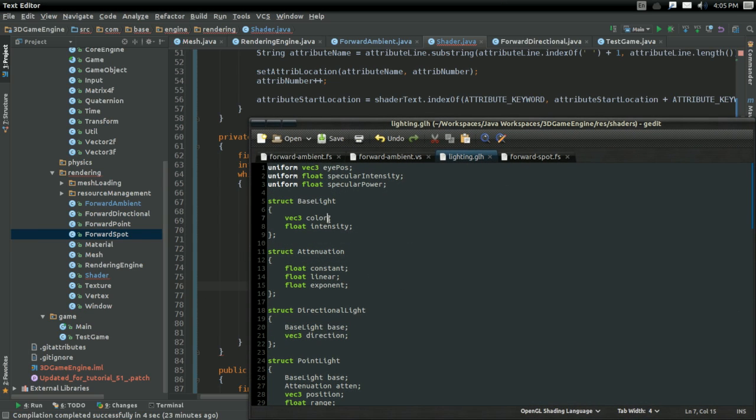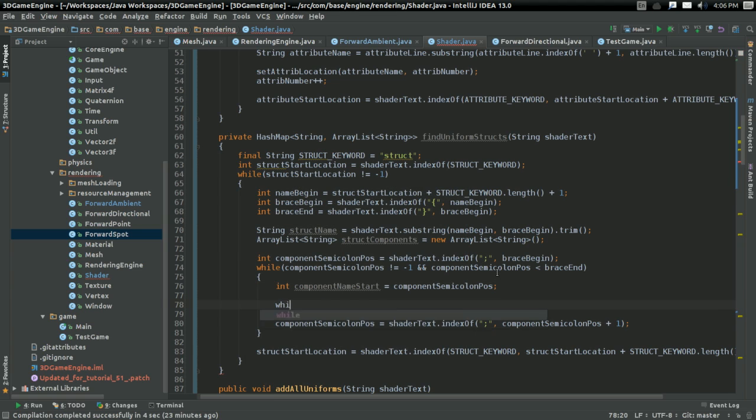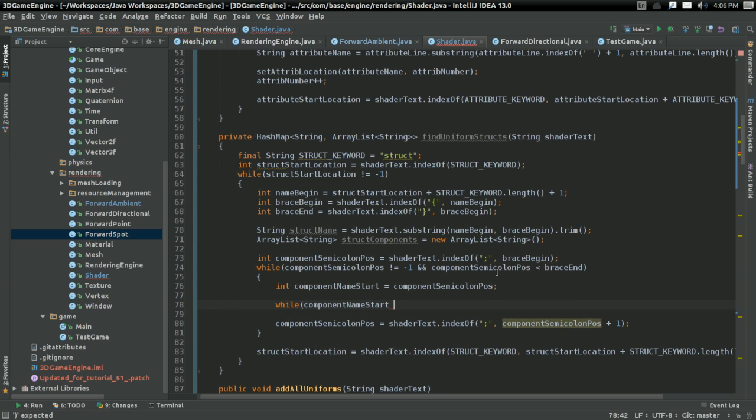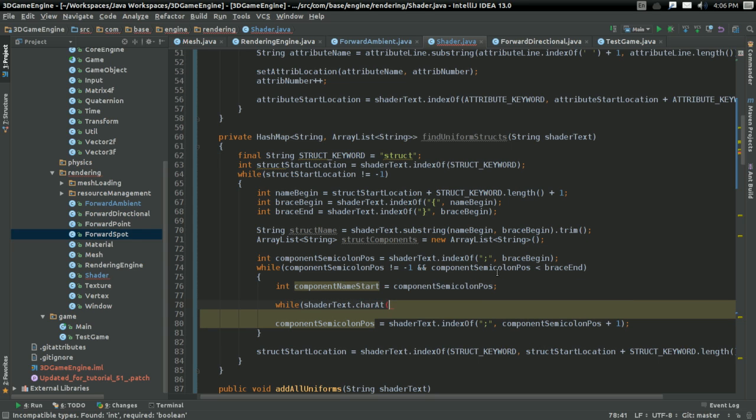So, the name starts off here, and I want to backtrack until I find the space. So, while shader text .char at component name start is not equal to space.